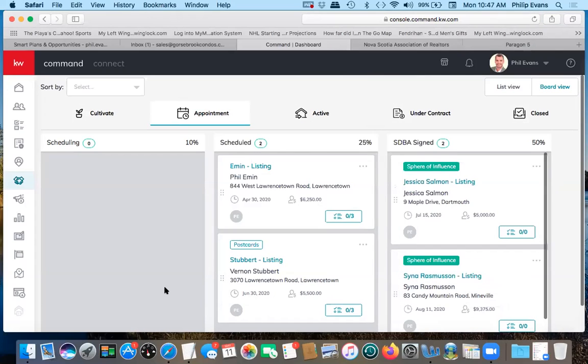Any questions? When you say be careful of that, you mean you have to take them through each stage? You can't bypass those stages? No, I'm saying that you can bypass those stages, but if you have tasks set to each specific stage and you go from stage 1 to stage 4 in one jump, it's not going to show you all the tasks that you bypassed along the way. Do you know what I mean? You only get the tasks that are specific to the stage that you currently have them in. Okay. So it's okay to skip those tasks, if you did them and didn't record them and then just moved them to the next stage? Oh, yeah, of course.